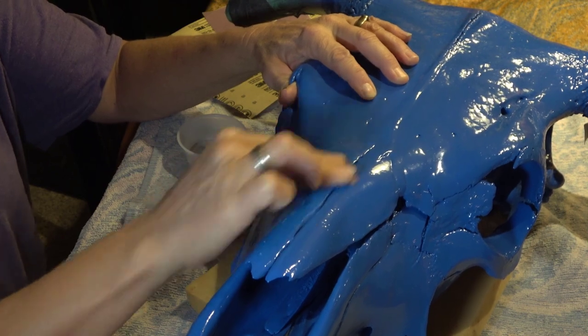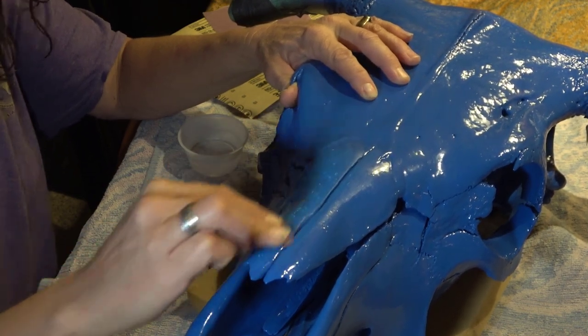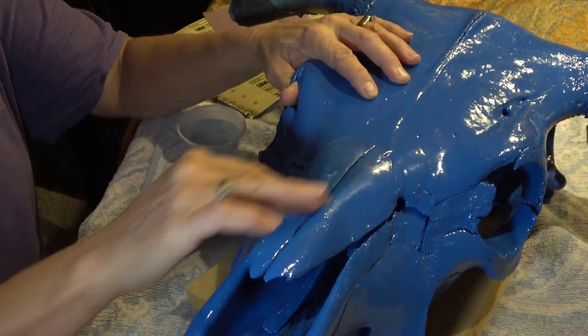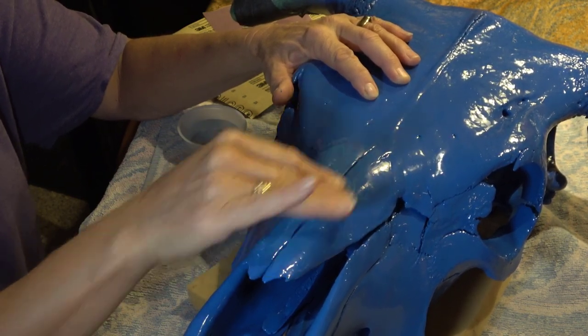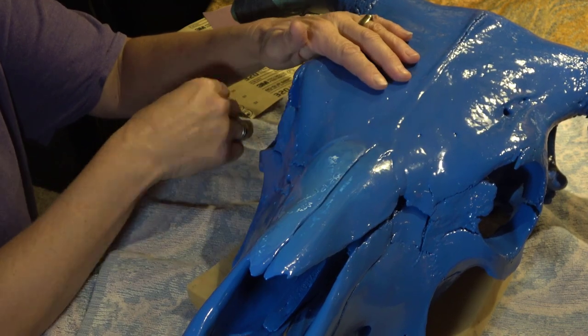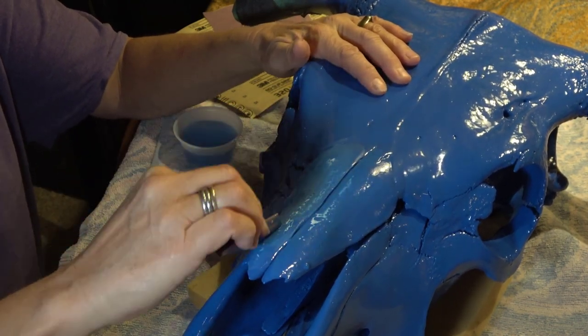And I'm going to speed up this video so you don't get too bored, but it's a lot of small circles. And then you want to make sure you're wiping it off frequently. Also, don't get too much water on your skull, otherwise it drips in all the crevices and it's really hard to remove later.